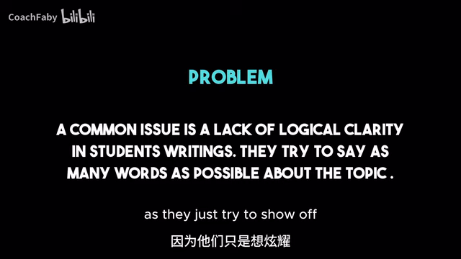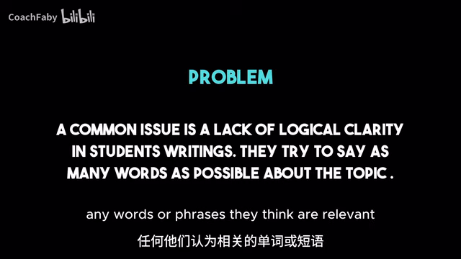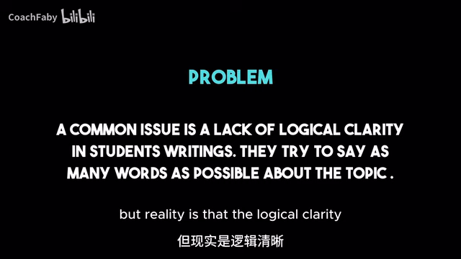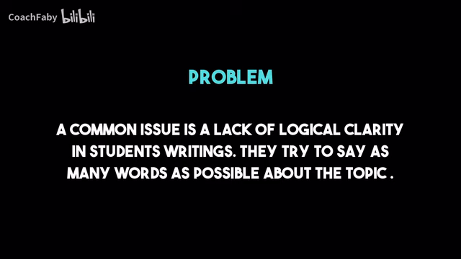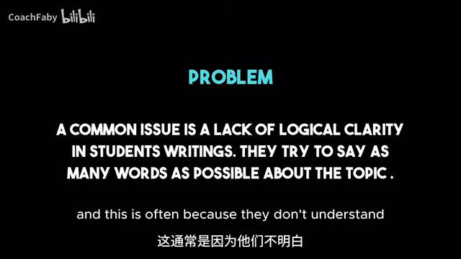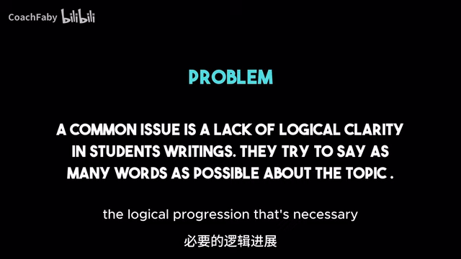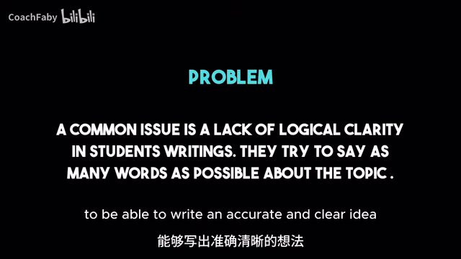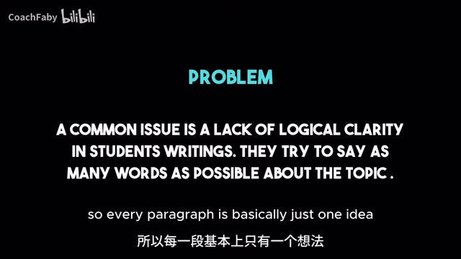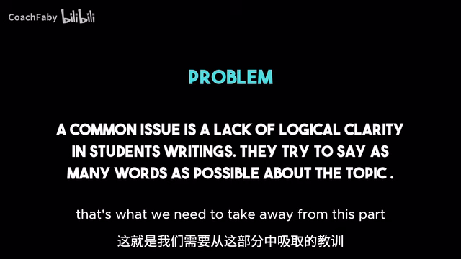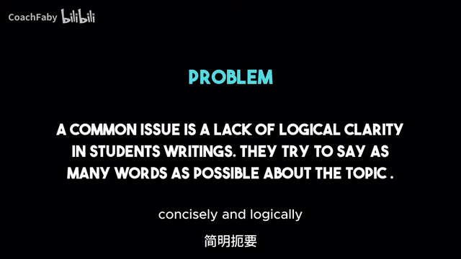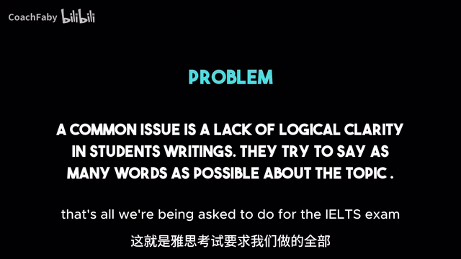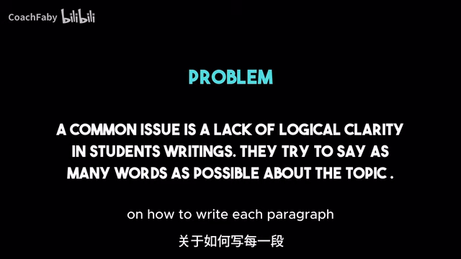And the problem is that they just try to show off any words or phrases they think are relevant, but the reality is that the logical clarity of the student's writing tends to be very, very low. This is often because they don't understand the logical progression that's necessary to write an accurate and clear idea. So every paragraph is basically just one idea. That's what we need to take away from this part: we just want to explain one idea clearly, concisely, and logically. That's all we're being asked to do for the IELTS exam on how to write each paragraph.